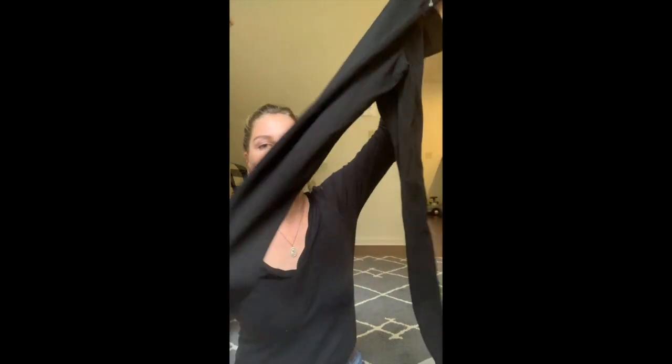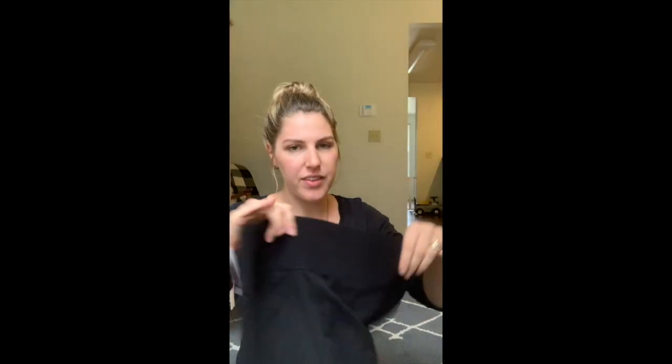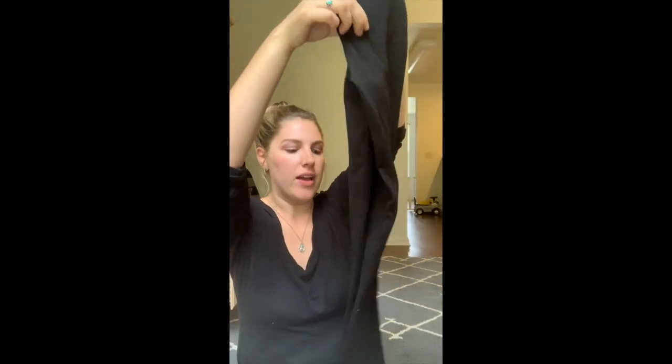These are pants — they're really snug like leggings, but they're very thick with a great stretchy waistband that will suck you in. They're actually really nice and long; I'm 5'7" and these went all the way down to my ankle with even a little bit of wrinkling at the bottom. The waistband is really nice, and these will be great under sweaters and dresses because they fit like leggings, or more like pants because of the thicker material.